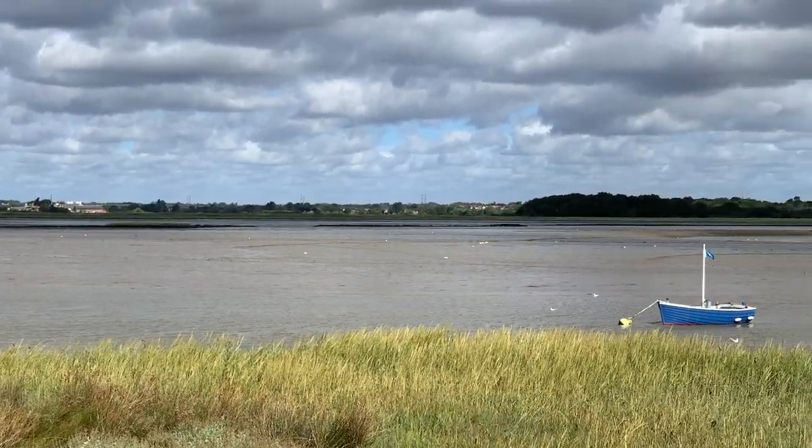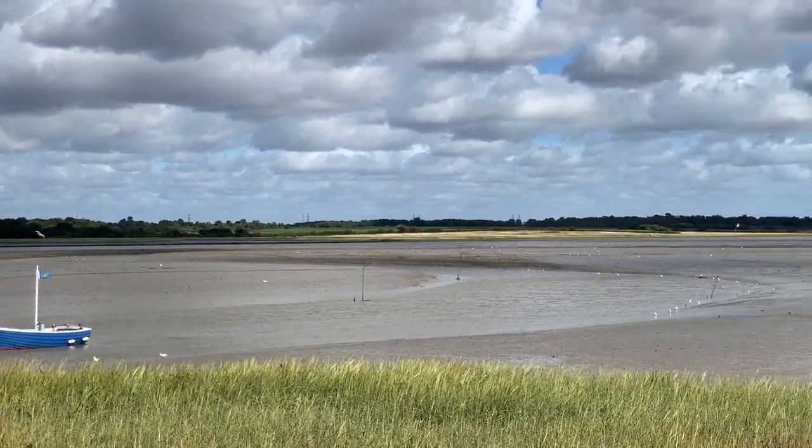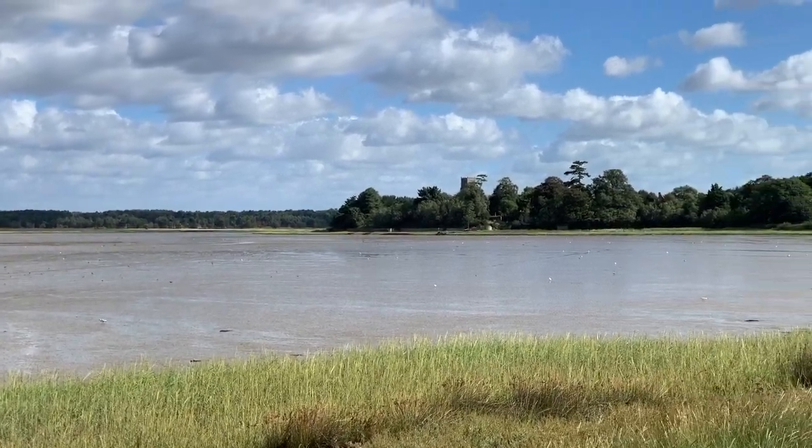Almost entirely surrounded by the oxbow of the River Alde, it's hard to imagine a more remote place, especially in the 7th century. So why would Botolph have built his monastery here? Perhaps it was to isolate the community from the rest of the world. In such case, they could hardly have found a more suitable place.